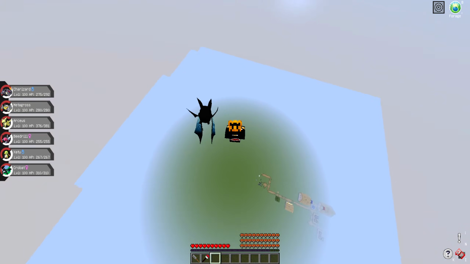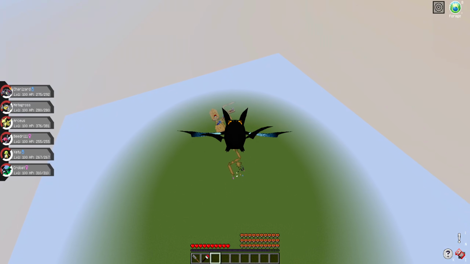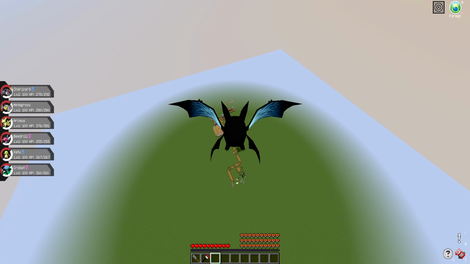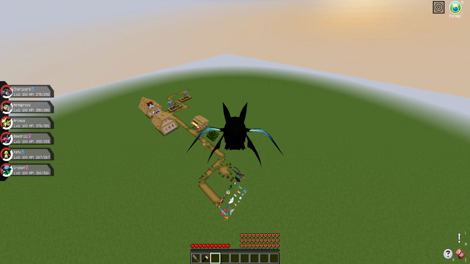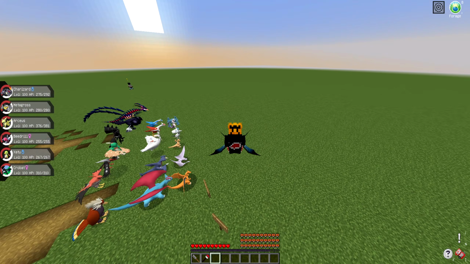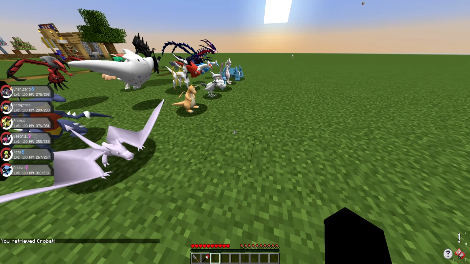I kind of described it like the Elytra, where as you're descending, you fire a rocket and you shoot further up again. So just keep that in mind. That's how that works. And the hover mode does work as well. For some Pokemon, if they're losing stamina, it'll make them slowly descend. You just got to work with it. But all in all, that's really how the new flying mechanic works.